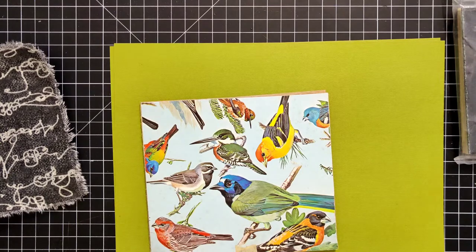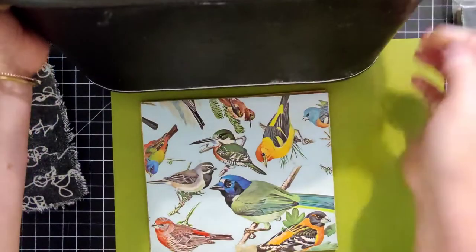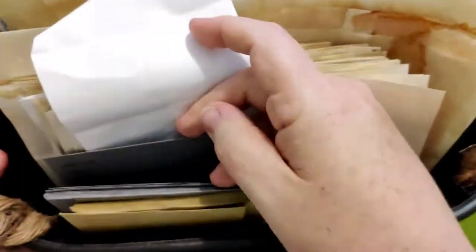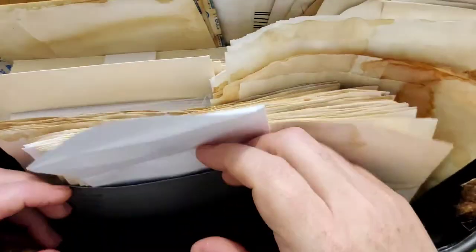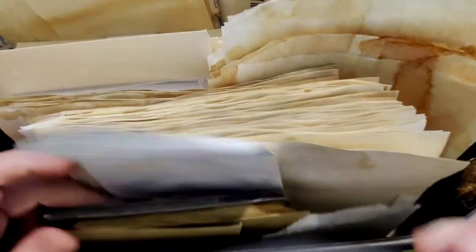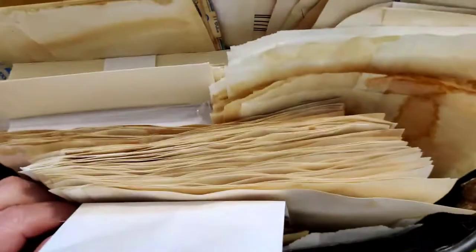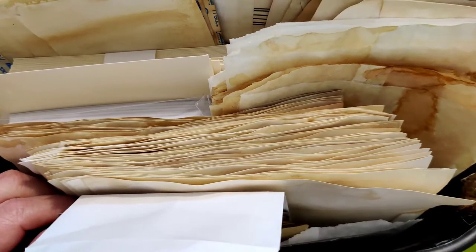Grab my envelopes. Sorry, I'm stepping away from my desk for a minute. Okay, let's see. Move this out of the way. So for envelopes, I've got these seed type envelopes, but maybe they would look okay. They would be the perfect height.